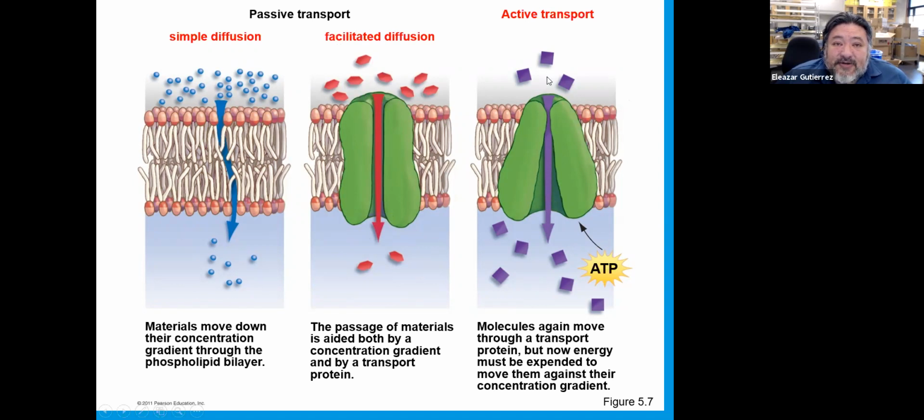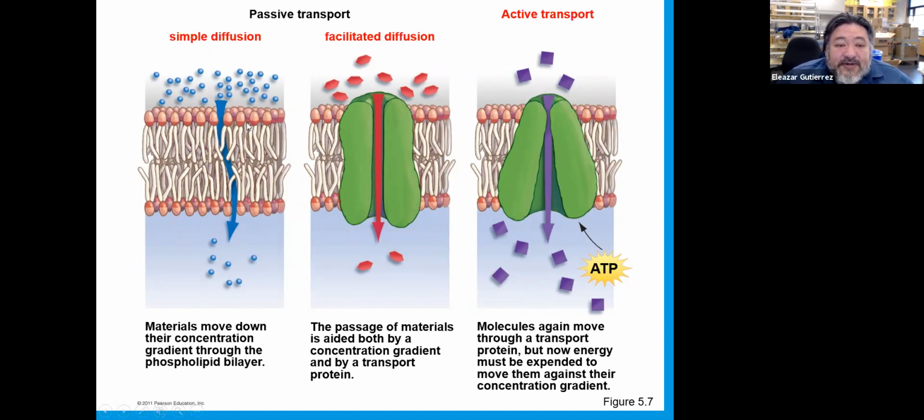Active transport, well, is using energy. Anytime that you're using energy, you're doing something that Mother Nature would not do by herself. Okay, so in this instance, we are going against the current. So that means that we're going to go from an area of low concentration to an area of high concentration. Okay. All right, going back to passive transport.